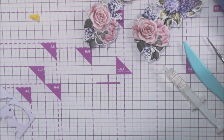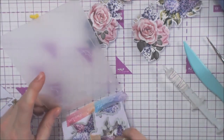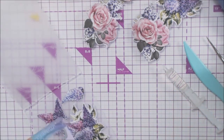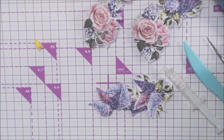So yeah, I haven't done much with my kit for No Paper Left Behind. Hashtag No Paper Left Behind. But I still wanted to not only show you what I've done, but do something with you. Tell you what I'm doing. Maybe it's something you'd be interested in trying. I mean, it is really cool. The effect is super pretty. And now that you can die cut it, I just can't.